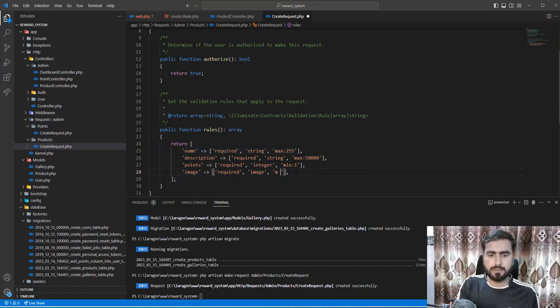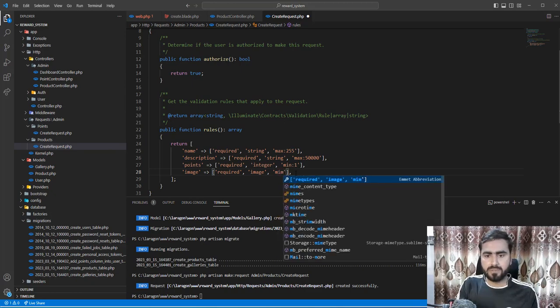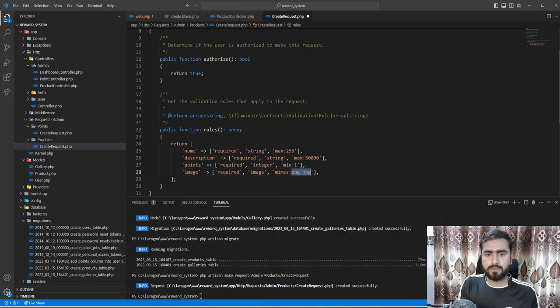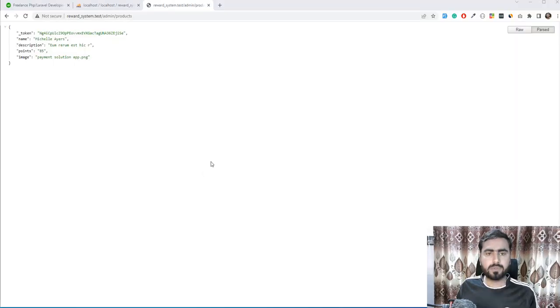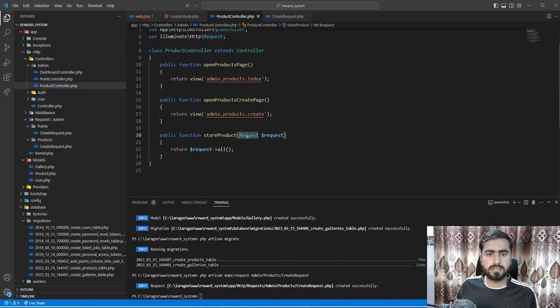Like mimes here, and we can define png, jpg and stuff like that, right? So now let's validate this as png, jpg, right? It will accept only png or jpg images. Okay, so now let's go here, add this request here.